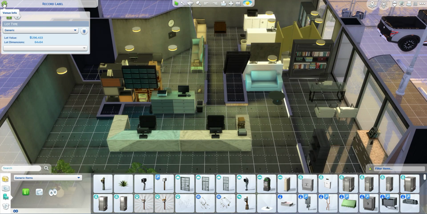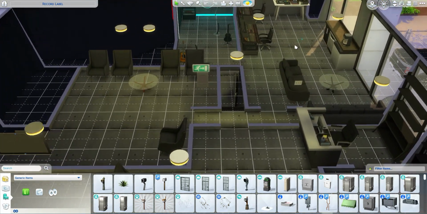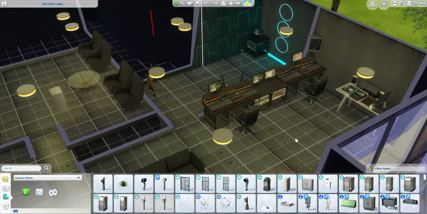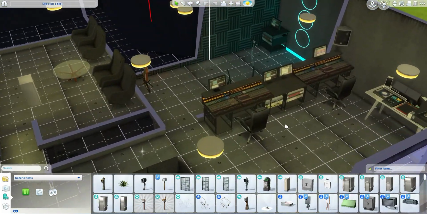Before we go into the venue types, let's go up and see what's required for your record label or recording studio, or both. For me, this one is both. It's the record label and the recording studio, but I'm going to set it as a record label.